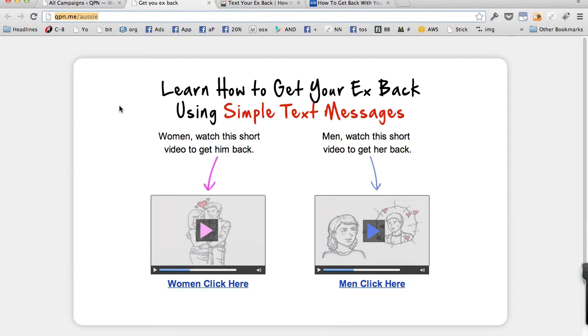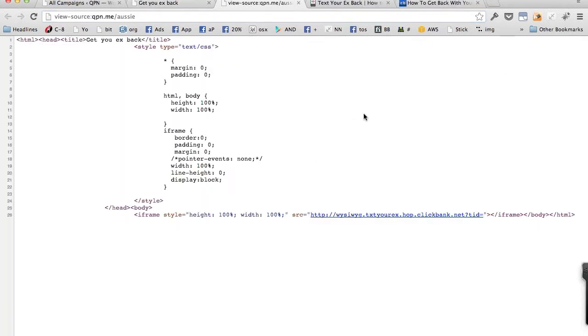Because the only way for people to get into this page is through your frame thing, unless they are smart enough to take a look at the source code and then say, oh, well, here's where the real page is. So if you actually look at the source code in a framed relay, you'll see that there's a frame height right here, 100%, and here's the actual location of the page. Okay. Make sense? Yeah, right.